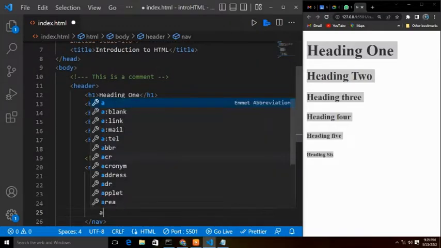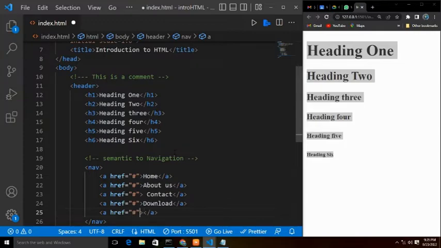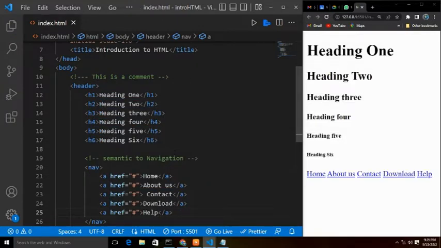And then finally, let's say I have the help page. Now if I save, you see that here I have this navigation now. So I can click on any of these pages and actually go to that particular page. Of course, I need to create these pages, create the about us page, and link it to this page so that I will be able to make use of it.